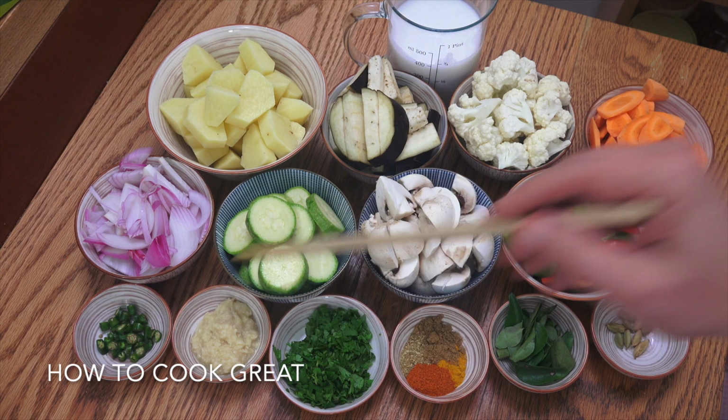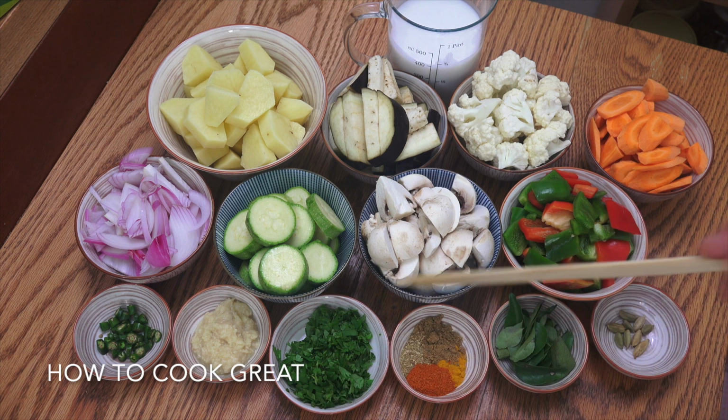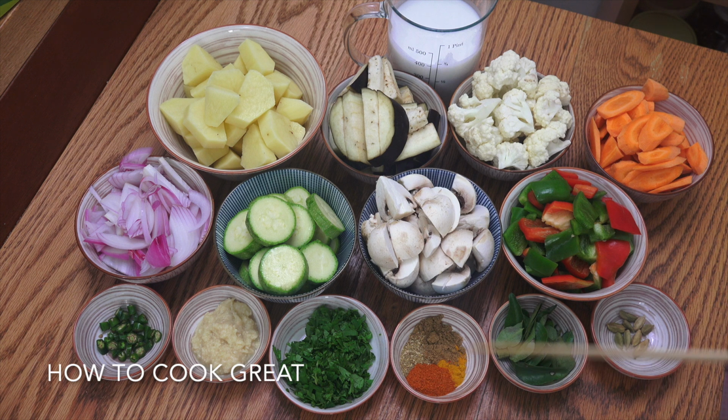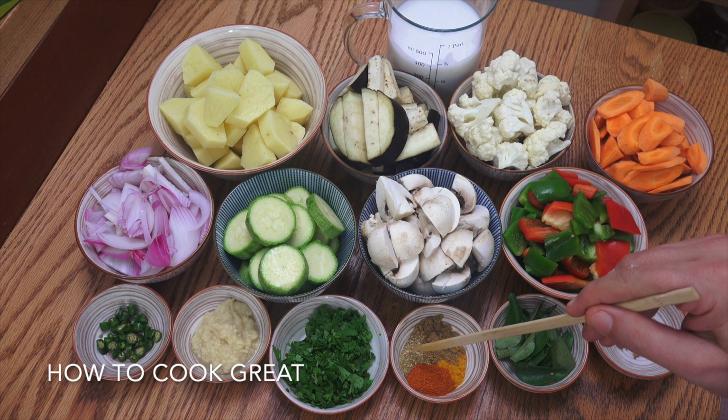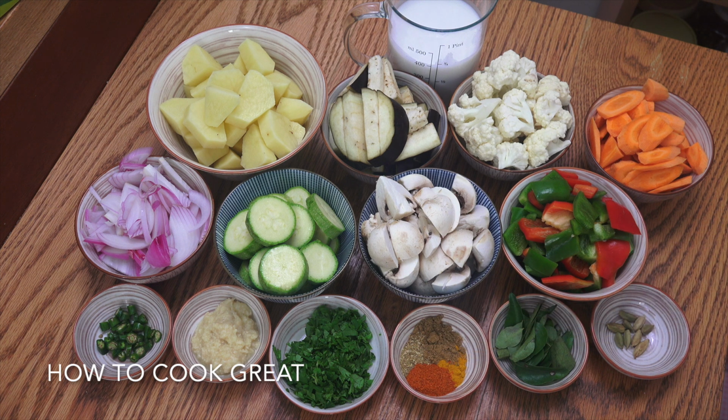Fresh chili to taste, a tablespoon of garlic and ginger paste, some fresh cilantro or coriander, what I always call the big four. So we've got like a teaspoon each of chili powder. By the way, I'm using a Kashmiri chili powder. Cumin, coriander, turmeric. Now if you want, you can use a curry powder that you have already. Some fresh curry leaves, if you can get them, they're absolutely wonderful. If not, don't worry, you might be able to get them dried.